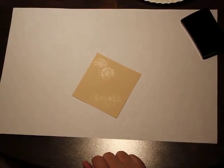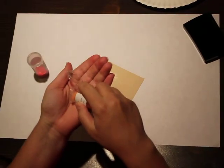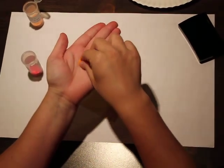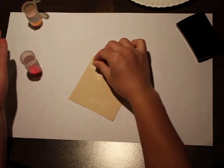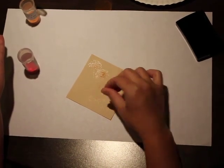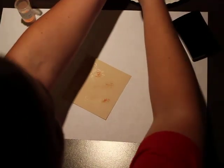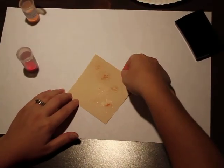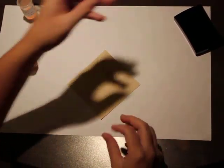Now while your ink's kind of wet you're going to want to work fairly quickly. I'm going to show you how to do this with three different colors today — the same principle works if you're going to do two colors instead of three. I like to pour the powder into my hand a little bit; it makes it easier to grab and sprinkle. I'm going to start in the center a little bit and just sprinkle. I'm trying to move fairly quickly before my ink dries too much. Then I'm going to dust off what's left onto a little extra piece of paper. I like to use paper plates at this point — I'll explain that after I get these on. So I've got a little bit of orange down.